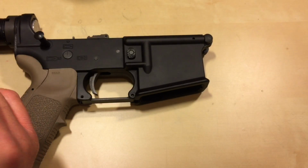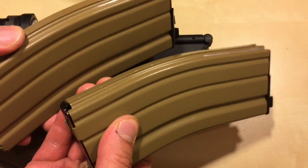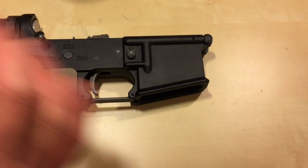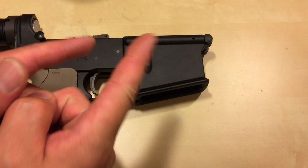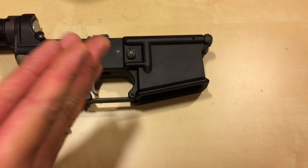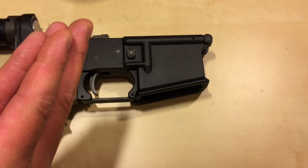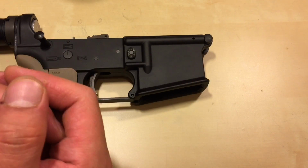All I know is that I have run about 5 or 6 different Generation 2 magazines and 1 Generation 3 magazine, and this gun has been perfect. It came packaged with a Generation 3 magazine, and it seems to be working perfectly with those. So my one is good with Generation 2, definitely, and 1 Generation 3. This isn't a definitive answer. I'm only telling you what my gun personally runs with.